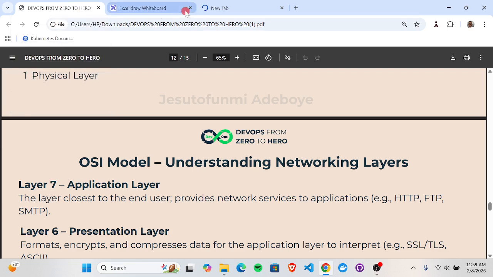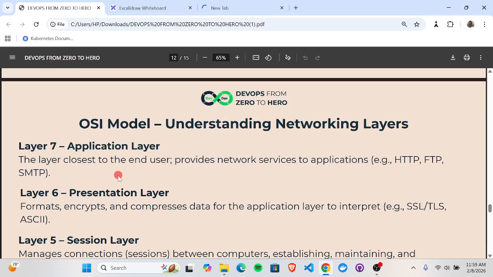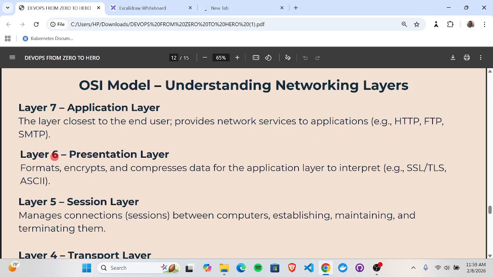All right. So now it is the application layer that is the closest to the end user, right? And then the sixth layer is the presentation layer.